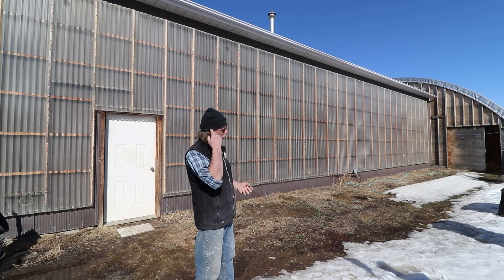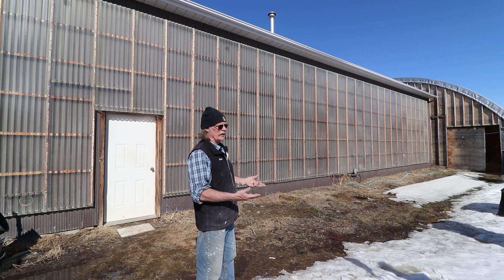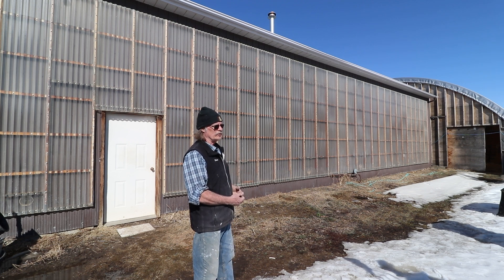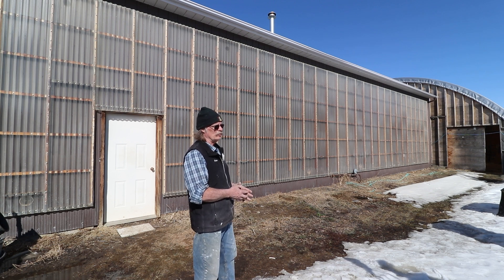One thing a passive solar heater person does not control is clouds or cloudy snowy days. But the strange thing is that a very cold sunny day is actually a very good day for collecting passive solar heat compared to a warmer but cloudy day. Even at minus 30 with five hours of sun, we're still getting 30 to 40 degrees Celsius into the shop — 20 to 25 is normal.